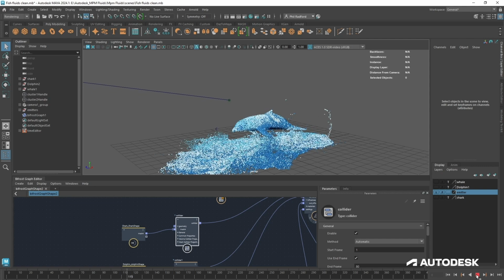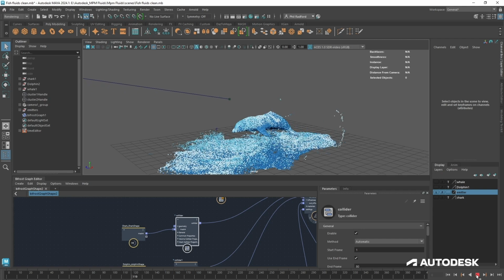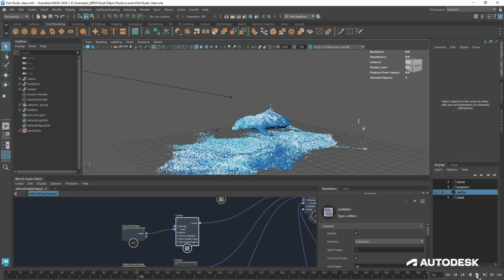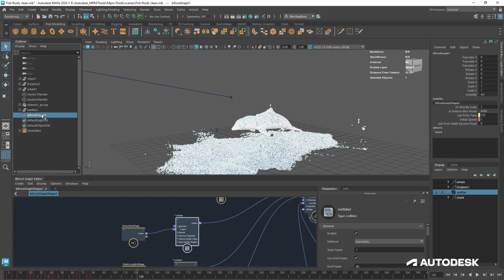But I am going to add a little bit of initial speed because I kind of want to see some sort of swirling going on within it. But at the moment, it kind of looks cool. So let's stop it there and just think to ourselves, right? Well, now we can carry on animating with the dolphin.